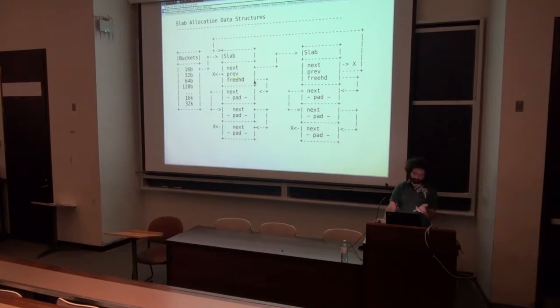And you've got the head of the free list in the slab. So when you allocate, you just grab the first value here and return it. So let's just say you allocate a value, and how does this data structure change? Well, this value is now scribbled over by users because you've just handed it out, and they've probably written values into it. And your free head points to the next guy.